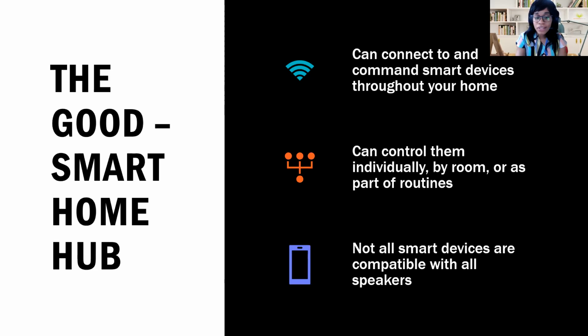It's important to note that not all smart devices are compatible with all smart speakers. You'll especially run into that issue, like I kind of mentioned with Apple stuff. But what you can do is just make sure whatever you're looking to buy says compatible with, and then the name of your device in full. So it'll say compatible with Echo Dot, compatible with Sonos speaker, compatible with Google Home Max or Mini or whatever the case may be.